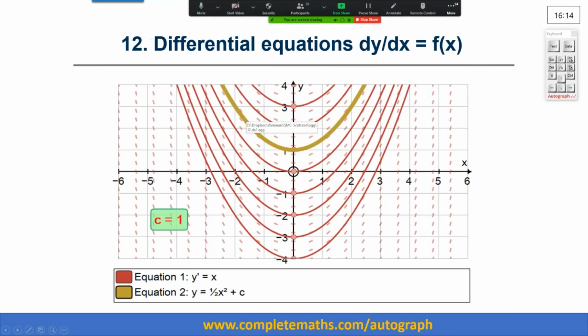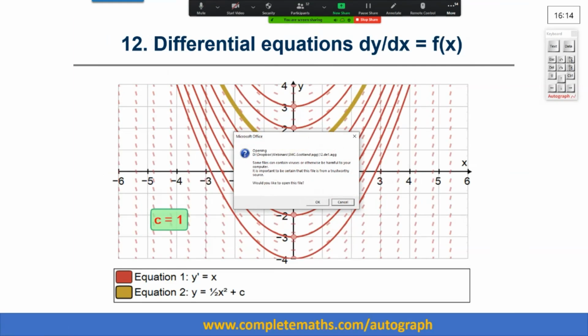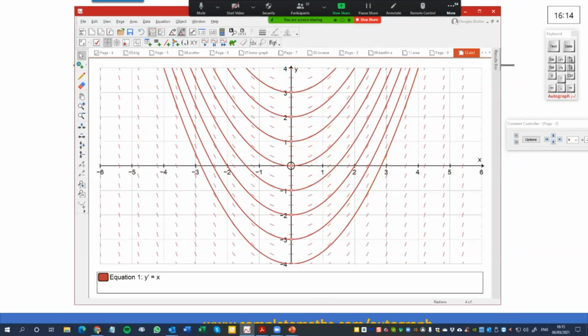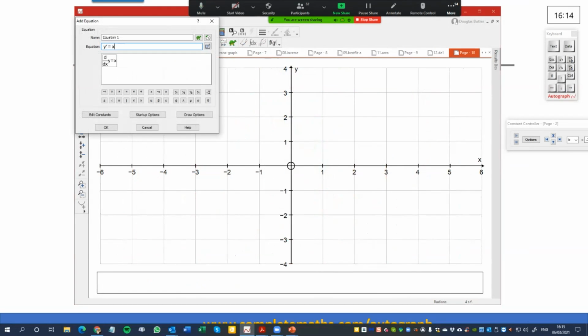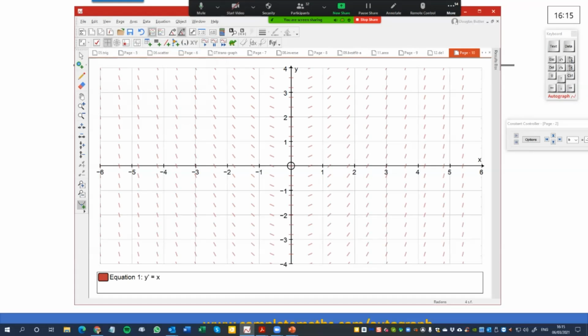Now, I think I said that vectors are my favourite topic, but actually differential equations just about pips it. So let's click OK, and you can see what I've done here. I'll just do it from scratch. Enter equation y prime equals x. Now again, don't press OK yet. Think about it. What does that mean? It means that the gradient, which is y dashed, equals how far you are from the y-axis. So all the way down the y-axis you've got zeros, and over here you've got positives, and over here you've got negatives, which is why it ends up parabolic.